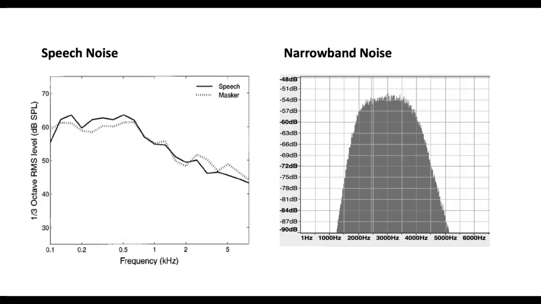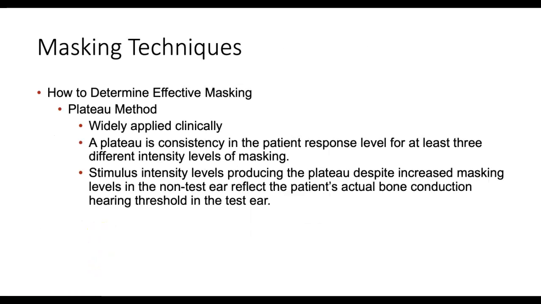Okay, just to review again, speech noise is a noise that has a spectral shape very similar to speech. So it's a broadband sound. It's not a narrow band like we use for pure tones, and it's shown on the right. But it's not like a white noise, where white noise would have its energy all across here equally. So that's the biggest difference between a white noise and a speech noise. Speech noise is concentrated to mask the speech signal.